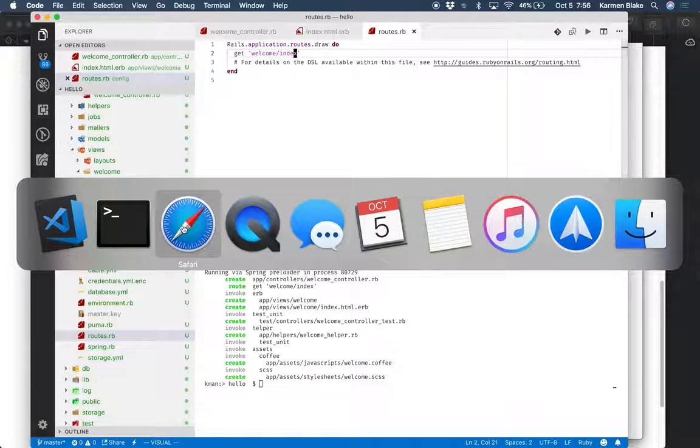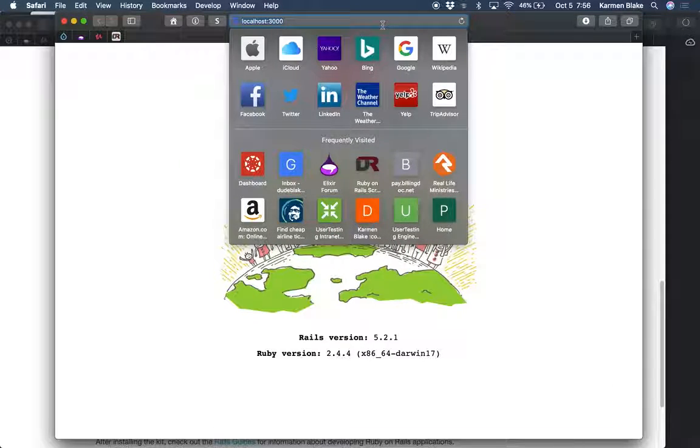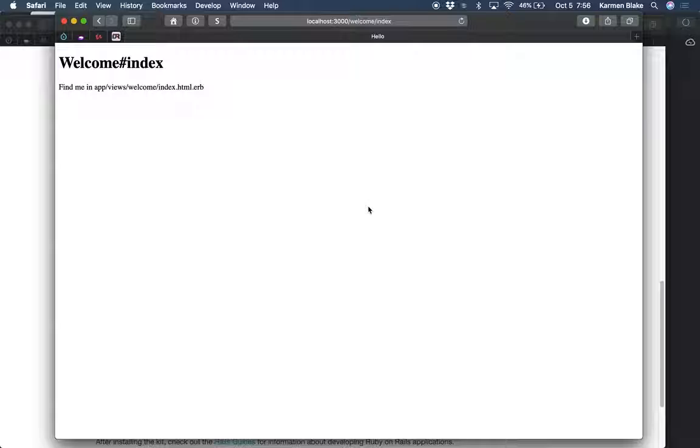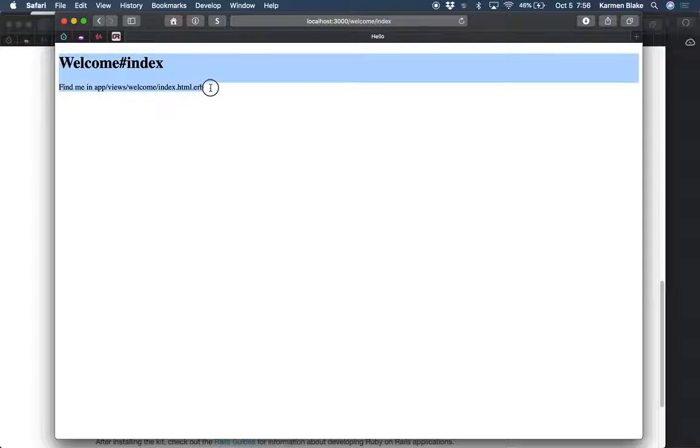So I'm going to type that in up here, welcome index, and I get this page here.